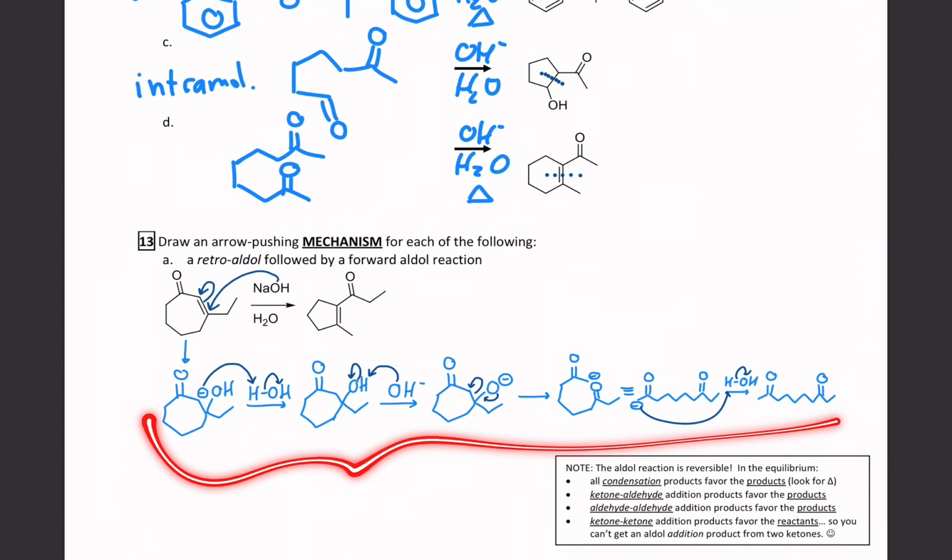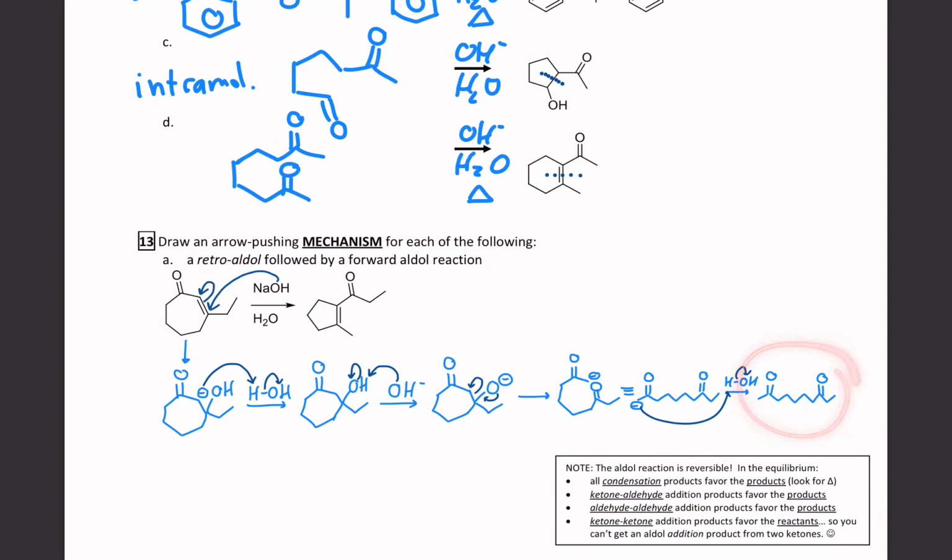That's just the aldol in reverse. We started with what looks like a condensation product. We turned it back into 2 carbonyls intramolecularly. But we're going to keep going. This is not done. This is now going to go in some kind of forward sense and make this product, which is a 5-membered ring.